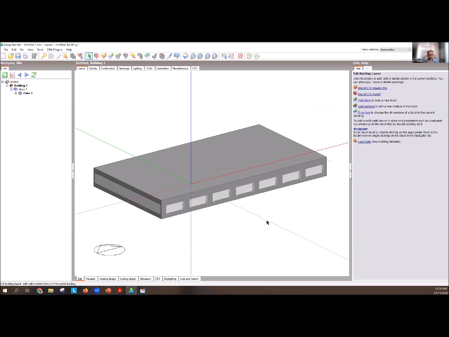We can do more detail later on. I can see here somebody has said that there are losses due to errors and problems while operating the equipment in real life. Yes, this is true. When you model real air conditioning systems, they do come with their own efficiencies and part load efficiencies and so on.